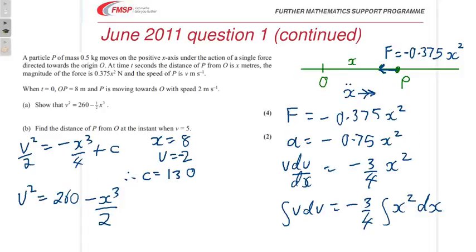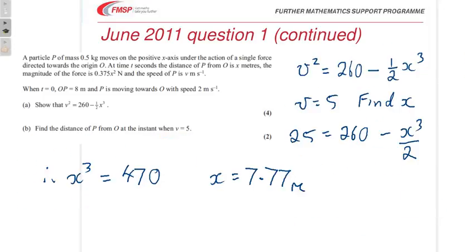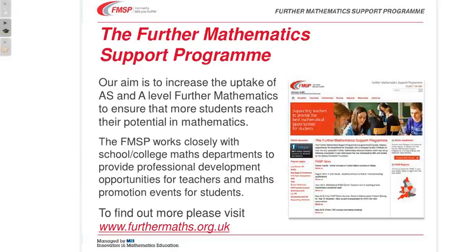For the allocation of marks throughout this question, in the first part you had an M1 for the correct expression for F with a minus sign in there. Then you had an M1A1 for writing a as v dv by dx, separating the variables and setting up the integral. And that's 3 marks. There's 4 marks for this. And then you had an A1 for finding the correct value of c, and hence the expression for v squared. So that was the 4 marks for part 1. And for part B, it was just one method, one accuracy mark. So the method mark was for putting v in this equation, and the accuracy mark was for getting the correct x. Okay, that's question 1 done.